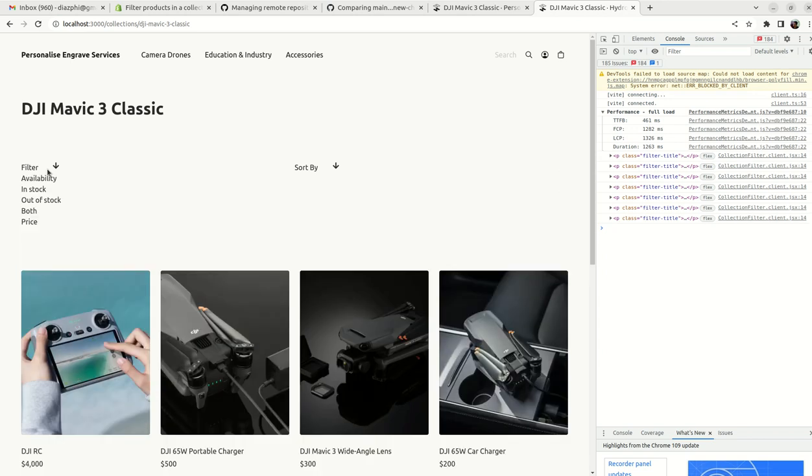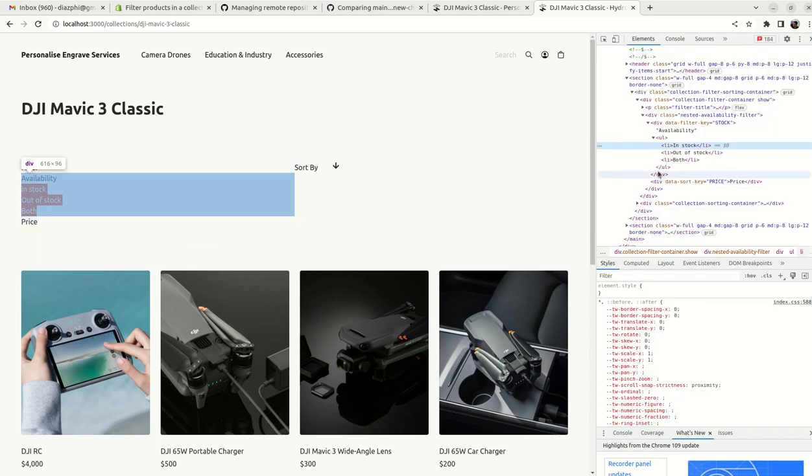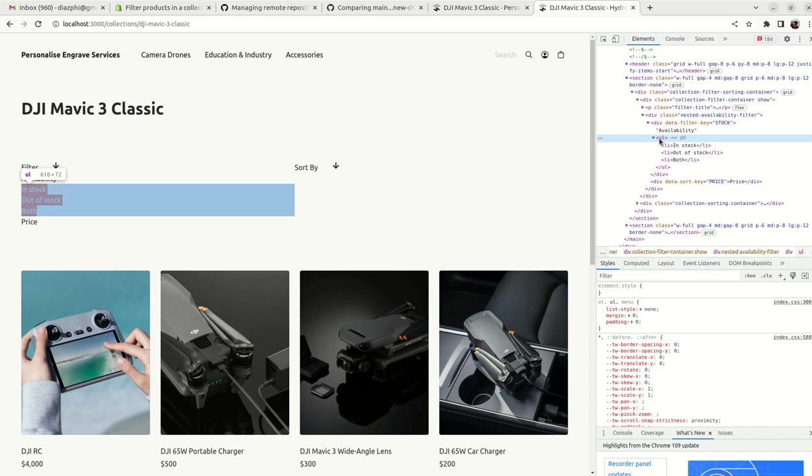Then I think we are ready to complete this availability nested list. Now I'm going to create this container. Let's see, this is a UL. Then partially I will not display this here. If you want an arrow, then you can use the React icons plugin.